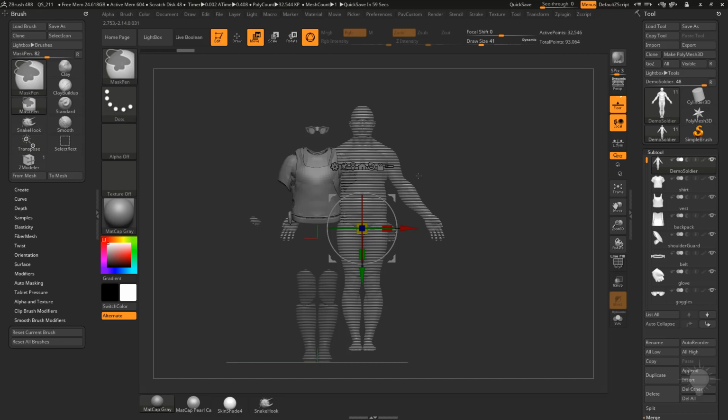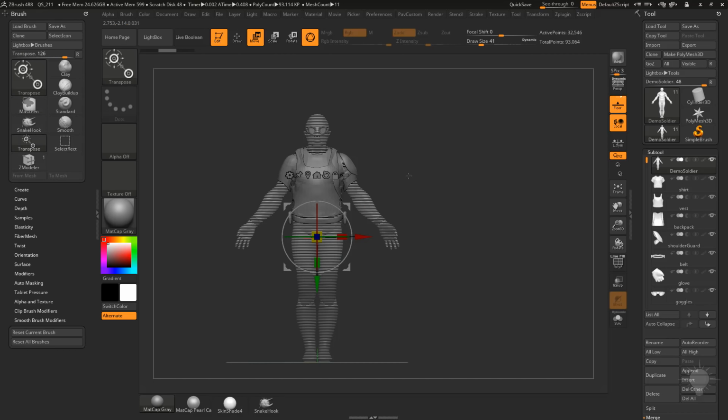So in order to get rid of the weird hatch marks that are being left behind, make sure you go into Transpose All Selected Subtools, activate it, hold down Control Shift and tap in your document, hold down Control Shift and drag in your document to release all of these subtools out of that mode, or just unselect all of them basically, and then just turn that off.